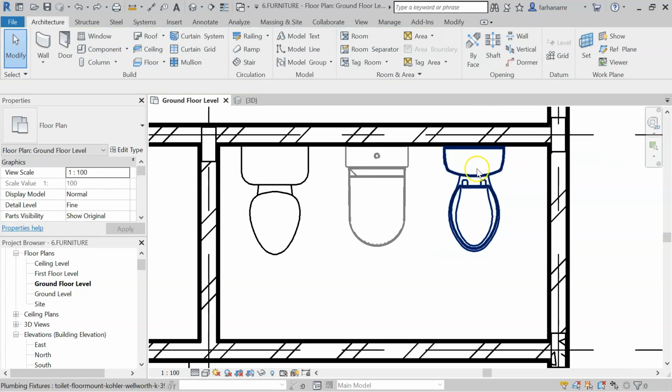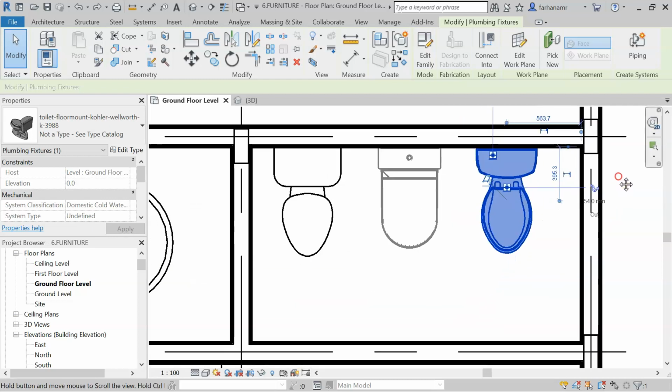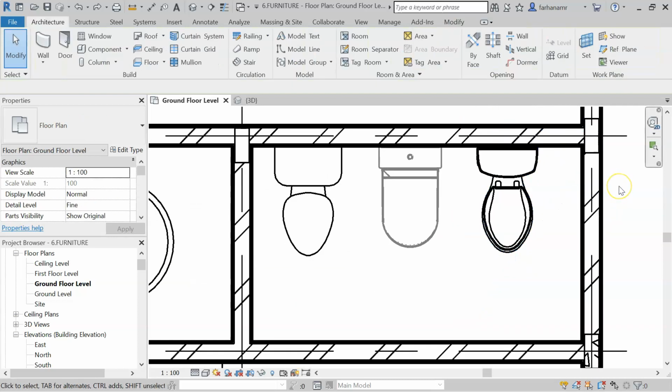The last one is this one. So if I click here, you can see that there's no polygon like this one, but there's extra thing here. So this is actually for plumbing. Now, for the purpose of producing architectural working drawing, I will suggest that you just use this one. But when you're working later, you can just follow whatever your company already set.